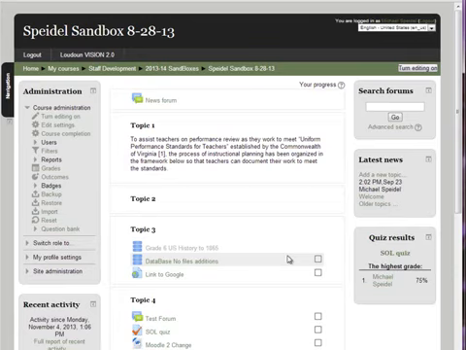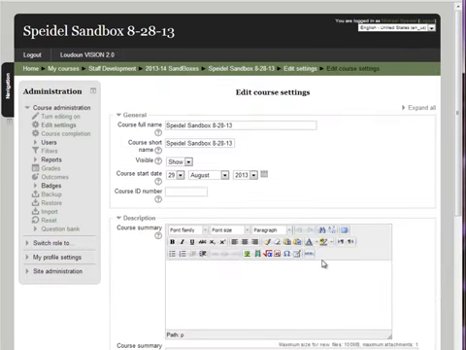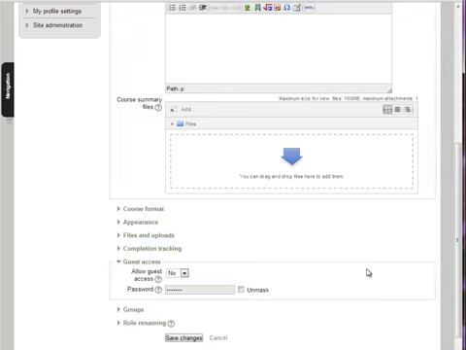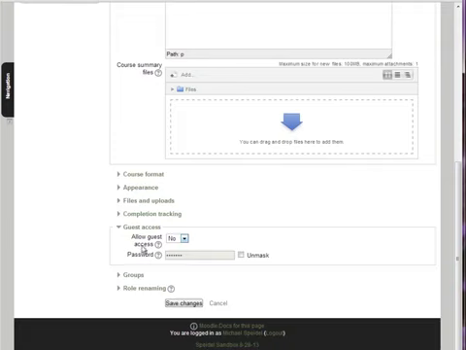First thing you're going to want to do is navigate to a course where you have instructor rights, and we're going to be working in the administration block, which is typically on the left-hand side of the screen. Once you navigate to the course, you click on Edit Settings, and this will load a new window. And it's third from the bottom, you'll see an icon, a green text that says Guest Access. If you go ahead and click on that, it loads a new window, and it says Allow Guest Access.